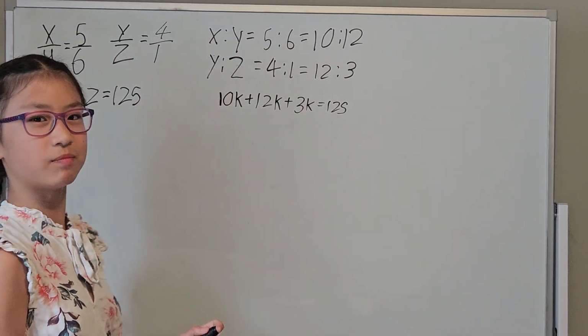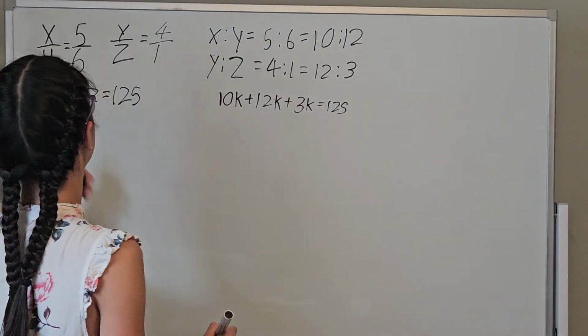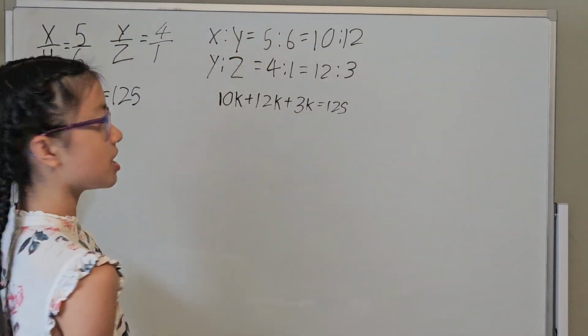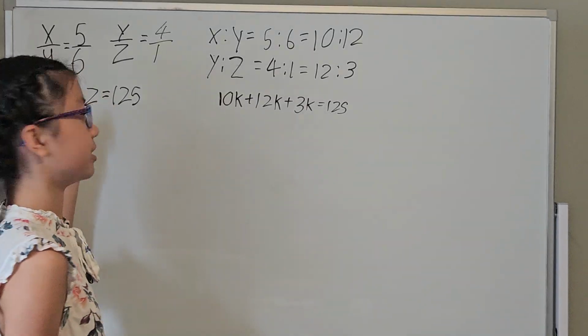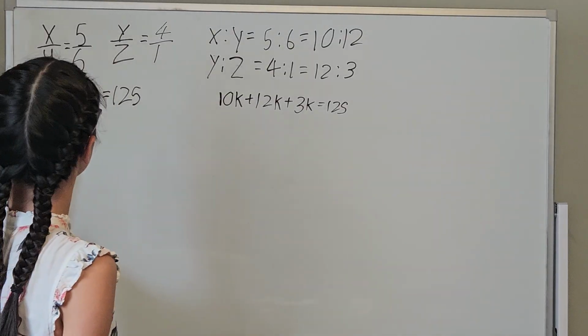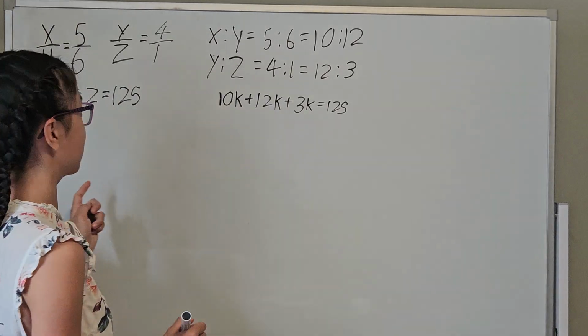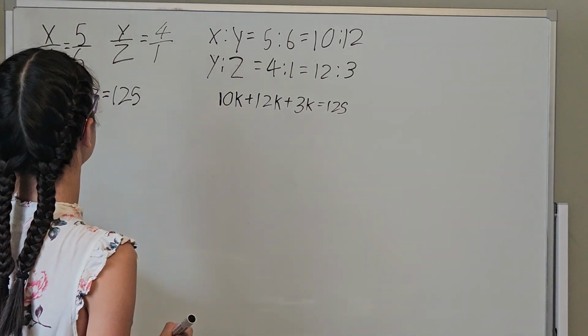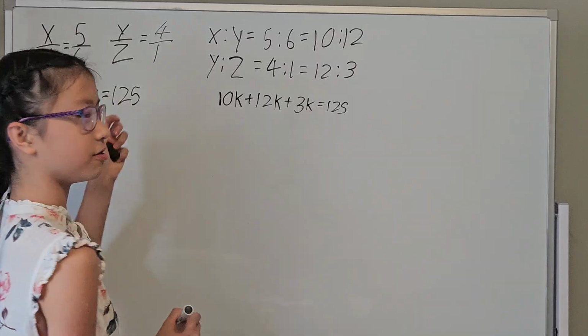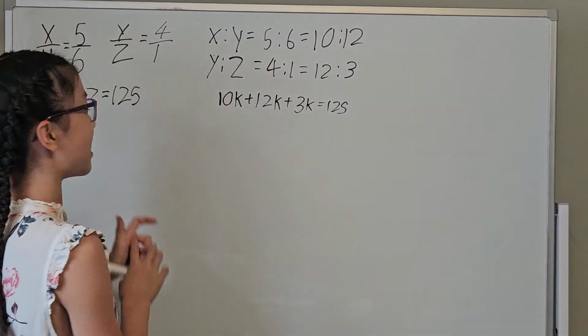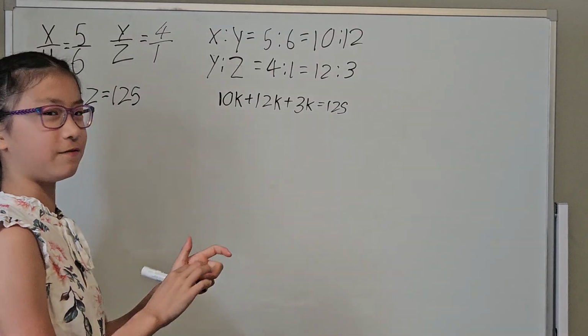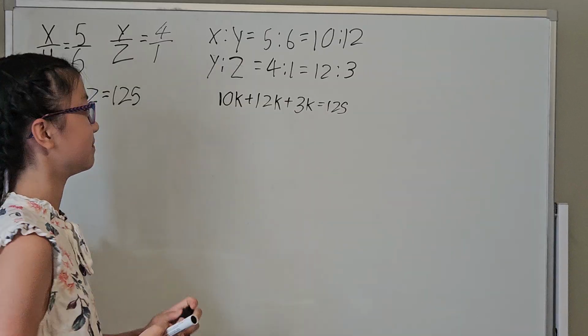And they all have to be multiplied by the same number, because if they are different, then there's no point of these fractions to be here. Because if we times the top and the bottom by a different number, then 5 over 6 wouldn't equal the other fraction you found if you times the top and bottom by different numbers.